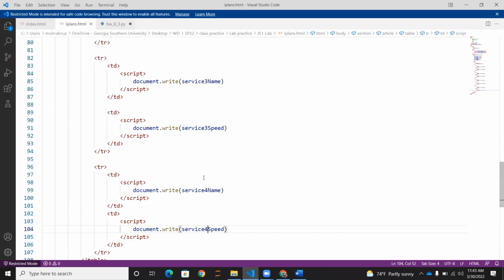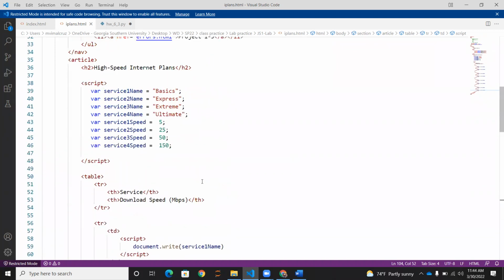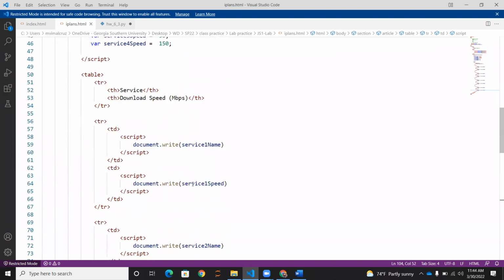Now, it seems like we have added all the TD elements in our table. But instead of specifying the content, we are adding the content through JavaScript code by using document.write. So instead of specifying the value by using the double quotation inside the tag, we are using the variable name, which we have declared here in the separate script tag.